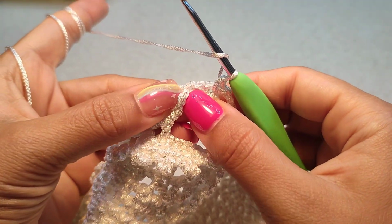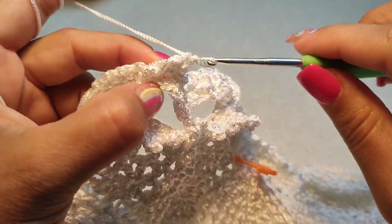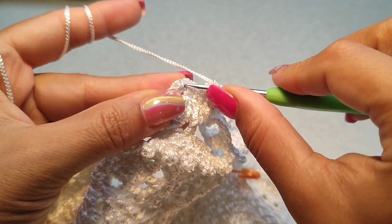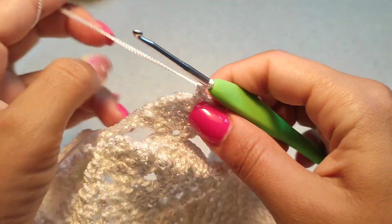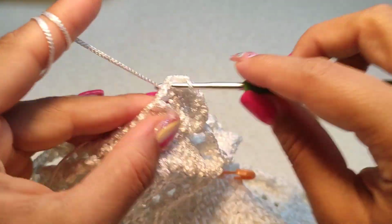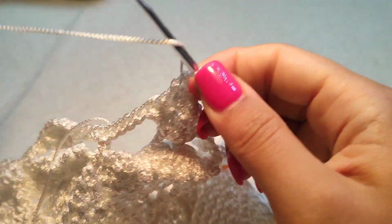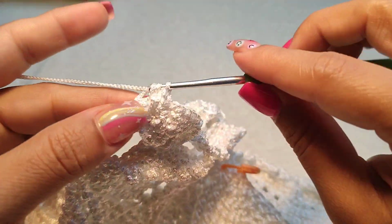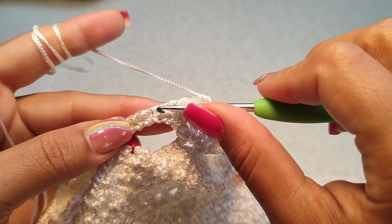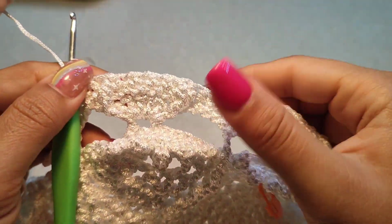two front post double crochet around this front post, 1 and 2, a single crochet into chain 1 space, chain 1, a single crochet into next chain 1 space, chain 1, a single crochet into next chain 1 space, and chain 1, a single crochet into next, and 2 front post double crochet around the next front post, 1 and 2, and a single crochet into the second single crochet, top of second, 1, 2 here. This is round 45.